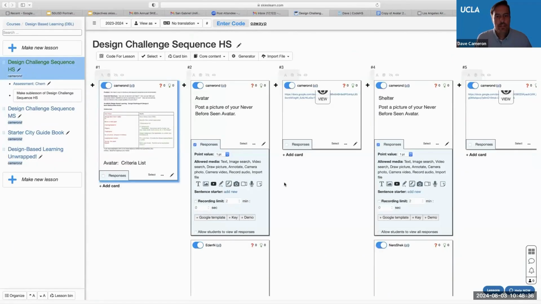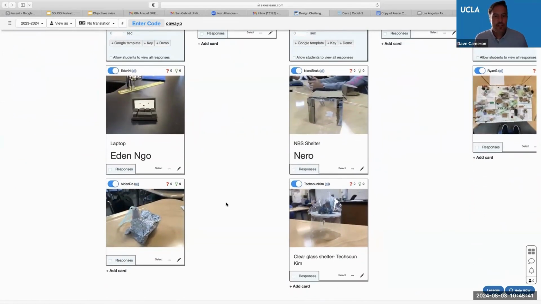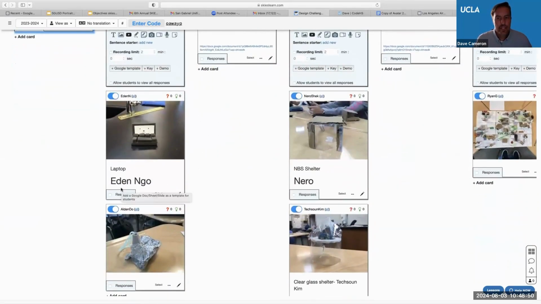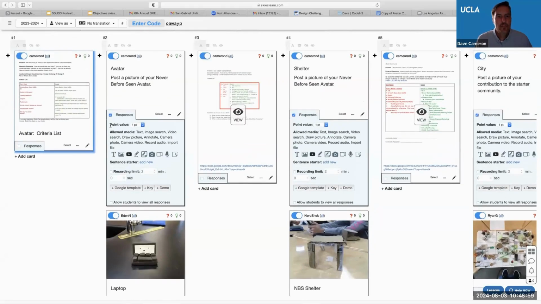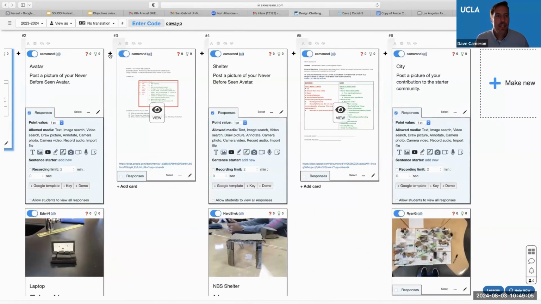And so if we have a sequence, you can see some of these student examples down here where they're building things out of recyclable materials, so it's very accessible and low cost. And now I have places where my students work, where they put it there. We can attach videos or their own narration as we go along, and this creates a chronological history of what they've done that we can always pull back on. Now, I can elaborate, I can add more cards in as we go along.